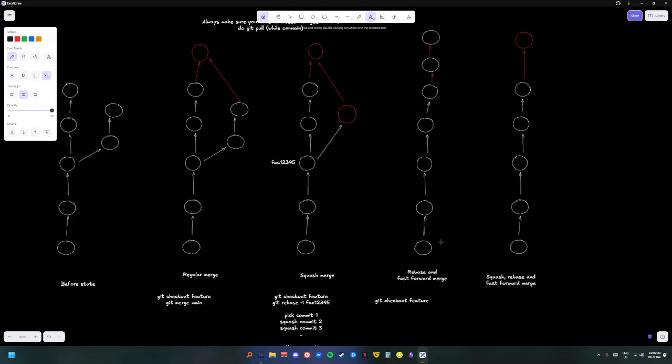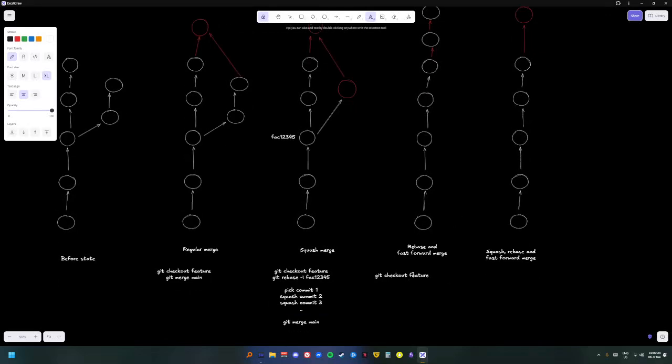on merges. So what you do here is you git checkout feature, and then, would you take a look at that? So simple. Just do git rebase main, and it's simply going to reapply all of these commits to the main branch.